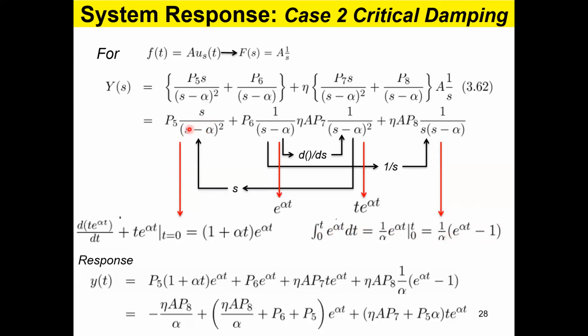And the first term we haven't taken into account yet. What is that? s over (s minus alpha) whole thing squared. So I think this is related to third term here, 1 over (s minus alpha) squared. The only difference is there's another s here. So the third term becomes the first term if you multiply by s. So multiplication by s in Laplace domain, right, is what?